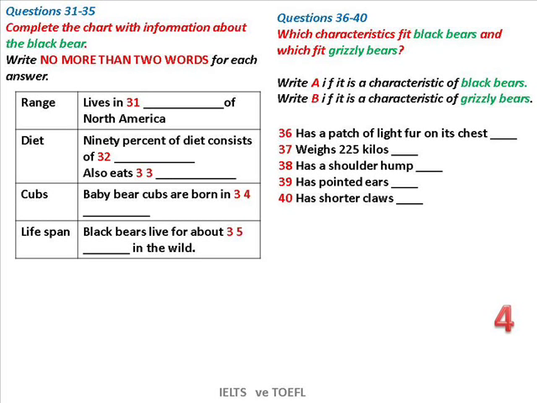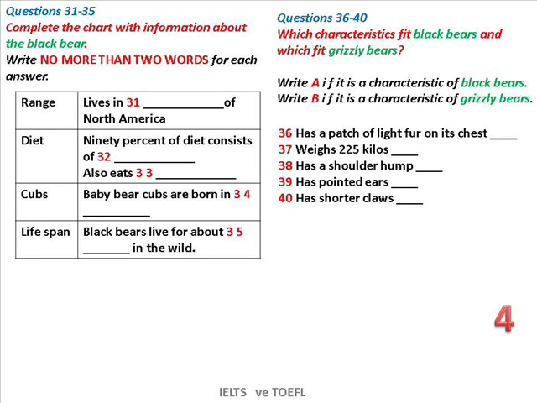Much of the black bear's range coincides with the range of its close cousin, the grizzly bear. Although these bears are somewhat similar in appearance and habits, it isn't difficult to tell the difference between them. Colour isn't necessarily a distinguishing characteristic, as both species of bears occur in a range of colours from almost blonde to dark brown or black.